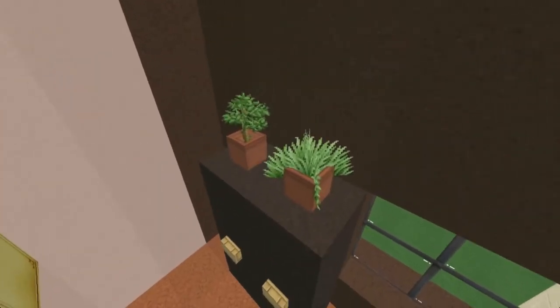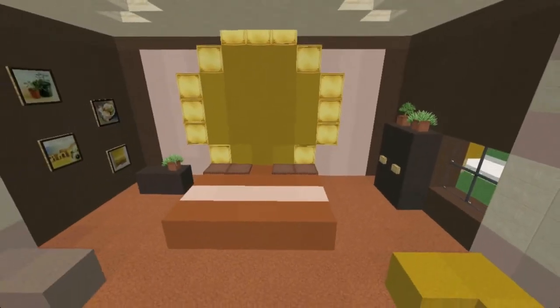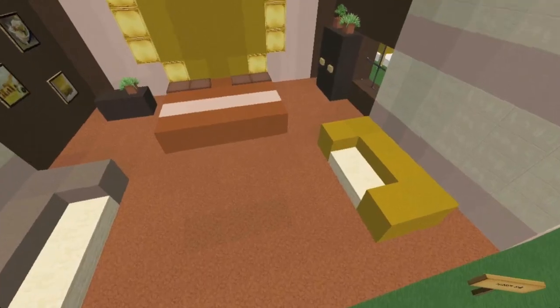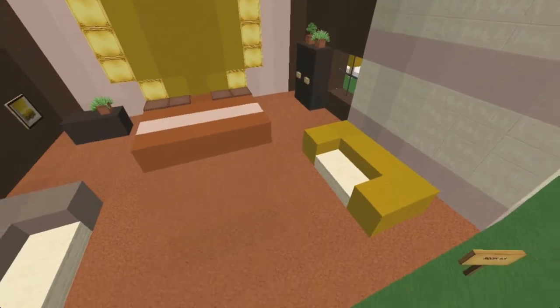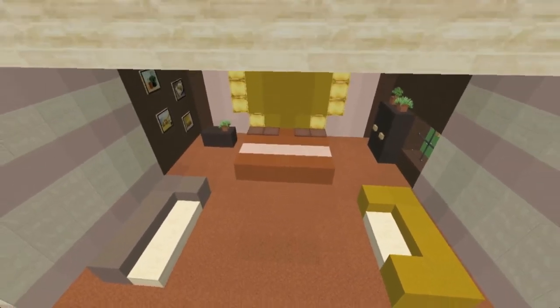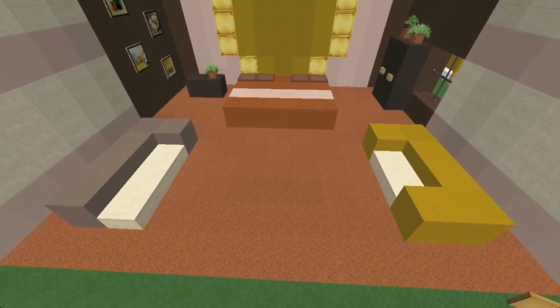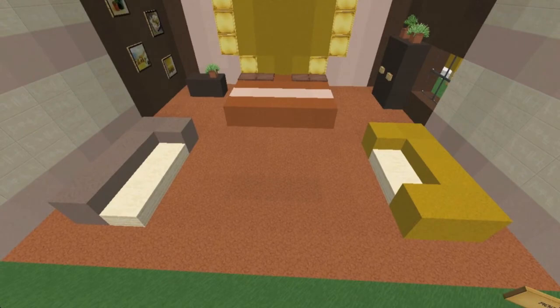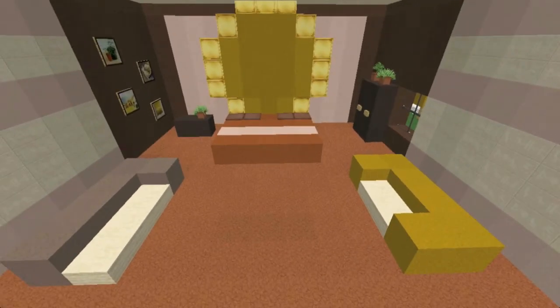Added some plants on the top just to add a little bit more detail in the room, and then added 2 pieces of furniture because with some of these bigger rooms, it's nice to have furniture in your bedroom, especially if you're making your master bedroom, which in most cases I'm always designing the master bedroom, because when you're designing your house, you're going to design yourself the master bedroom, obviously.